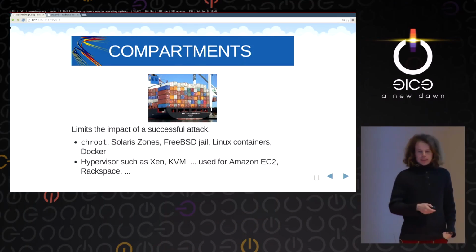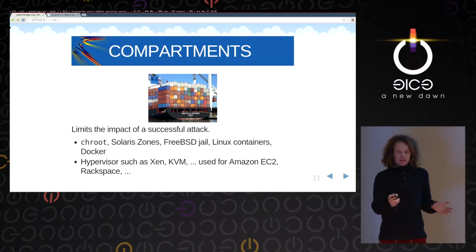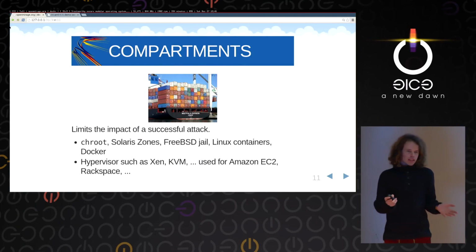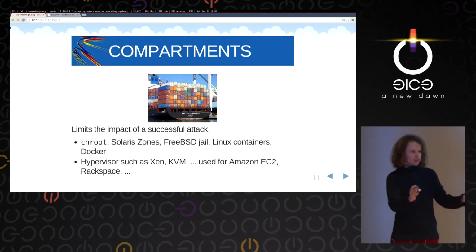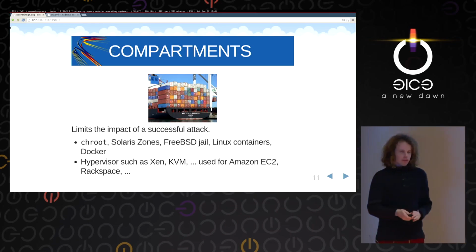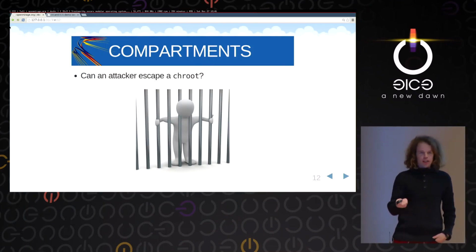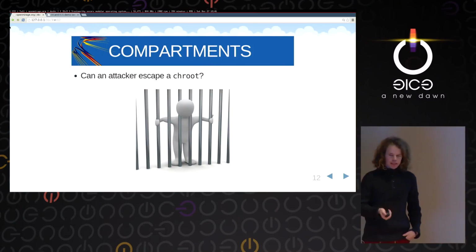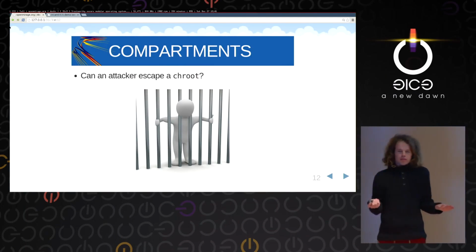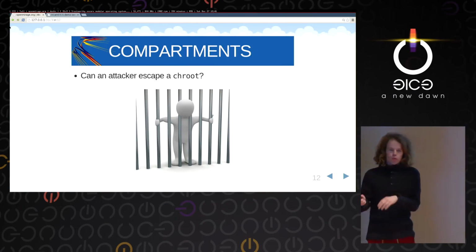So compartments are a really nice approach to limit the impact of an attack. But it doesn't really reduce your trusted computing base, apart from separating the services. Also, the crucial question is, can an attacker escape from a chroot or a jail or a hypervisor? So it's part of the trusted computing base, and you actually add a bit more software.